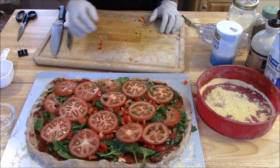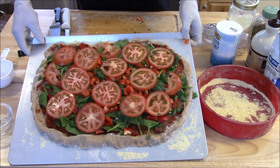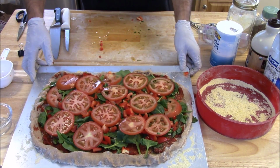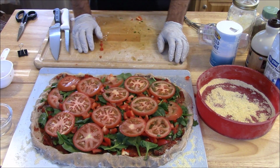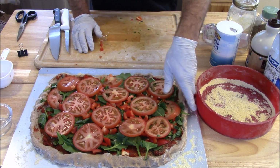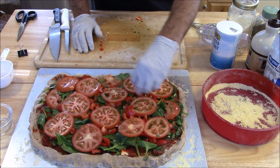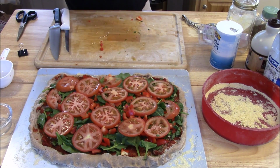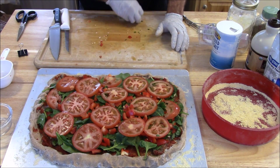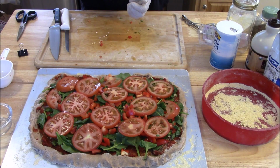There you go. So, this is high carb, low fat, vegan, delicious pizza. You're gonna bake this now. It depends how you like to bake it. Some people bake it on lower heat for more time. I like pizza baked fast, and that's how they do it in the restaurants. So I'm going to turn the oven up to 500 and bake it for about 12 minutes. If it's not done at 12 minutes, then we'll go longer. But we just kind of keep an eye on it at that point.